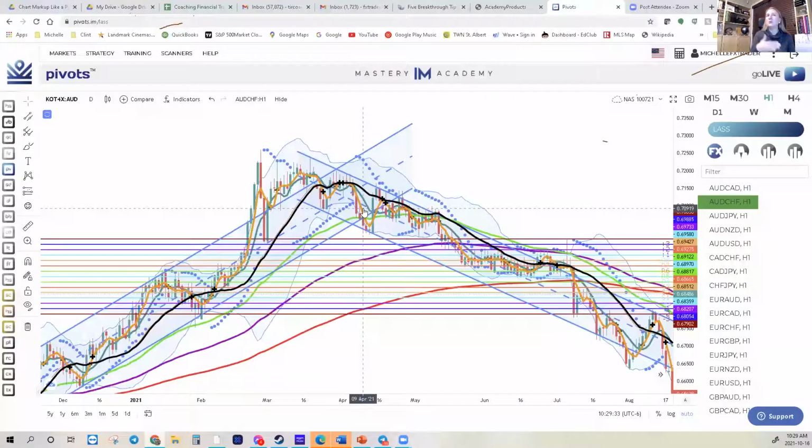And when you use confluence with support and resistance, with fibs, with channels, all of these things, it's like a checklist. Check, I got this. Check, I got this. Check, I got this. Bollinger Bands don't really give you a checklist. They just really say what the market is doing from a momentum standpoint, but it doesn't give you a beautiful entry like a parallel channel will.